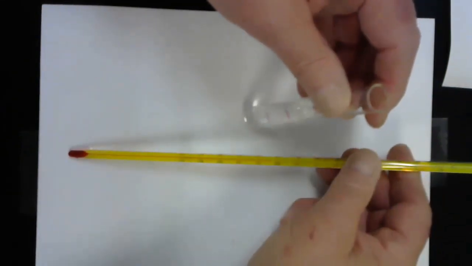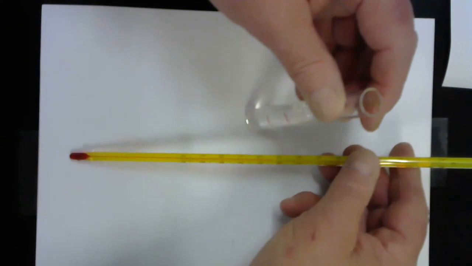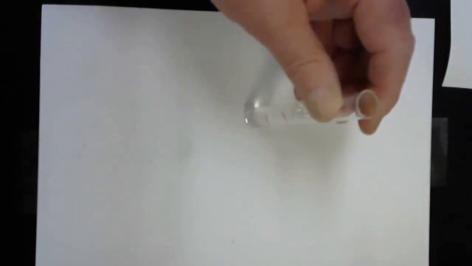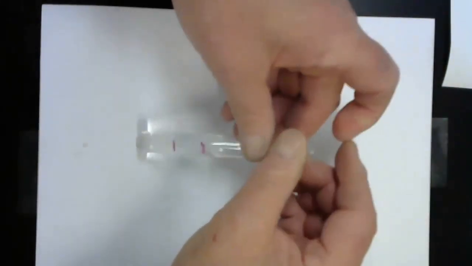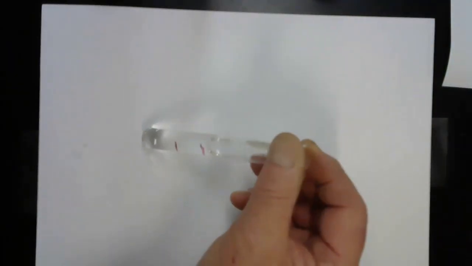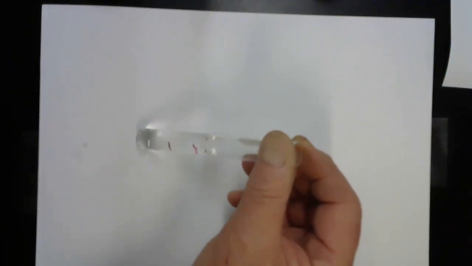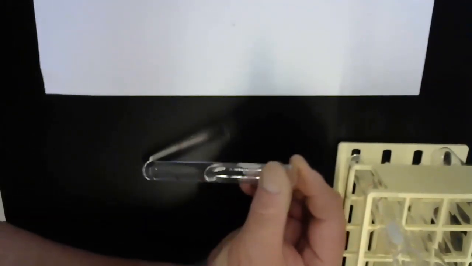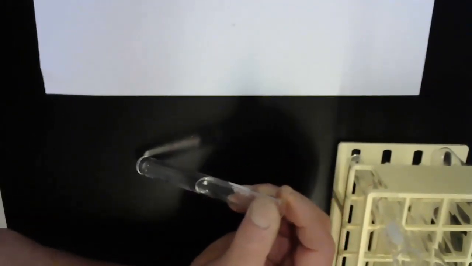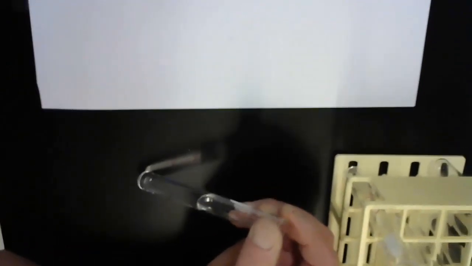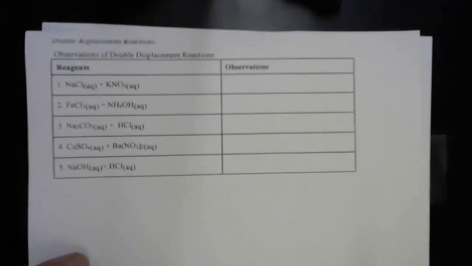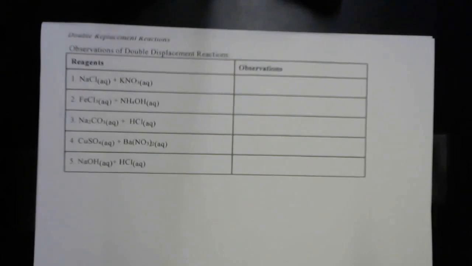I don't know whether you can see very well, but the temperature started at 17 degrees, rose to nearly 30 degrees, 29.3 or 29.4. No precipitate. Here, I'm going to turn my camera sideways. No precipitate, no bubbles, but plenty of heat in that last reaction. Plenty of heat. So which reactions of these, just to summarize, did we see evidence of a reaction?